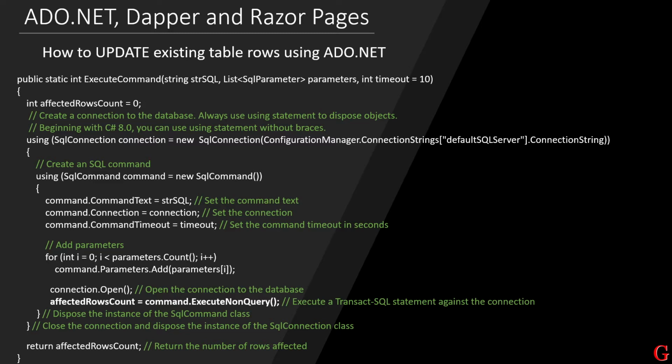The method also defines parameters, opens a connection to the database and uses execute non-query method to execute SQL command on the database. The method also disposes the instance of an SQL command and SQL connection class and returns the number of rows affected. We can use execute non-query method with update, insert and delete commands.